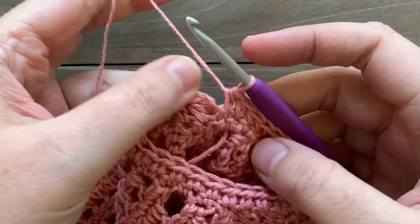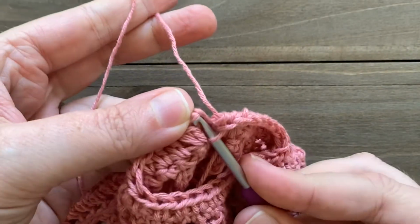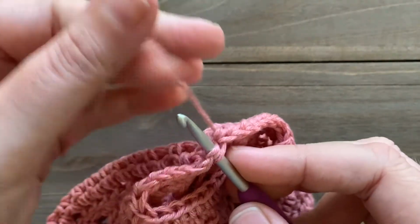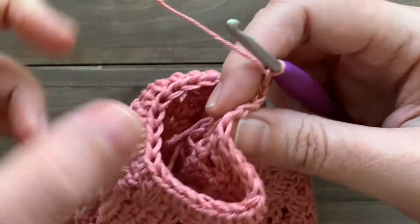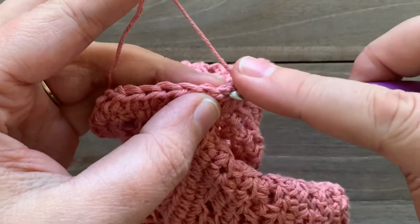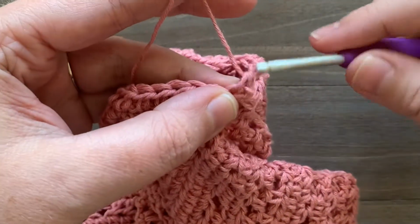Okay, so here we've reached the end of round two, and you can see our chain two is right here. We're going to slip stitch into the top of that chain two to join our round. Okay, and then for round three, we're going to chain one and again turn. We're going to be turning after every round. We're going to work a single crochet into the same stitch as our join.